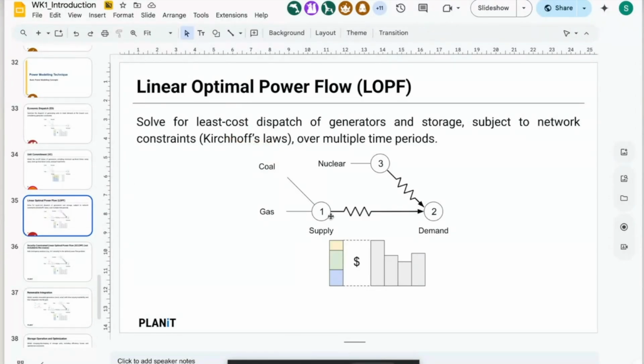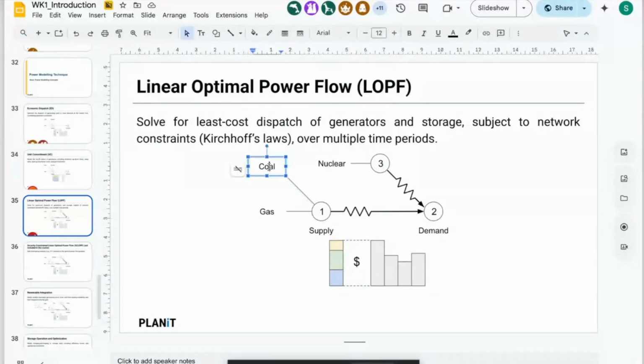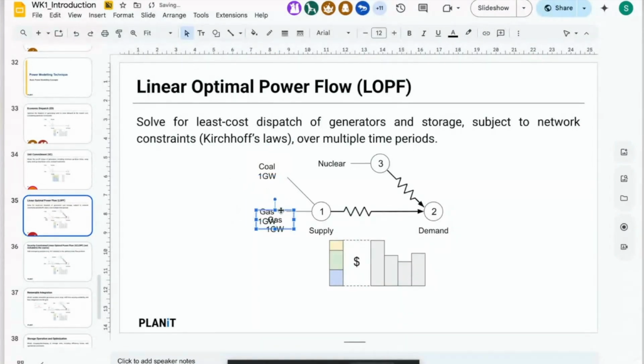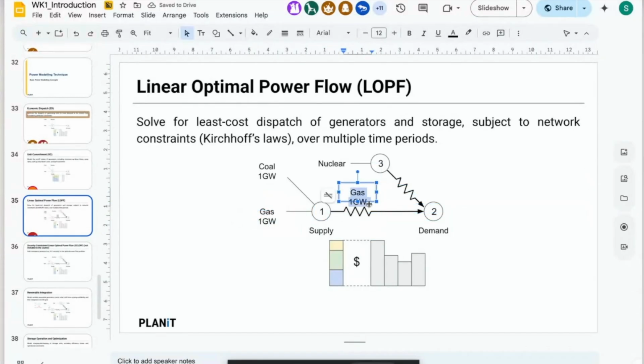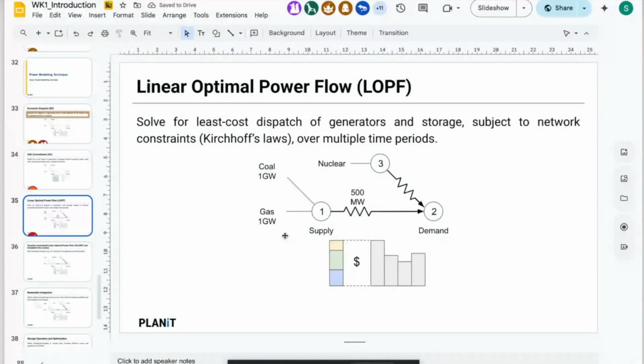For example, let's assume we have 1 gigawatt of coal and another 1 gigawatt of gas, right? However, if we have a transmission line which allows only 500 megawatts, then most of that power will just be wasted, right?